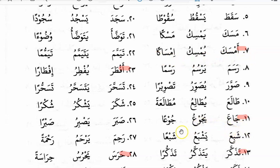Ja'a yaju'u ju'an. Tazakkaru yatazakkaru tazakkuran. Afṭara yufṭiru ifṭaran. Harasa yahrusu hirasatan. This is actually very important. Memorize all these words. You should sit down and memorize hundreds of words every week to get good at Arabic. Just sit down and hafal, hafal, hafal. Just memorize all the words.